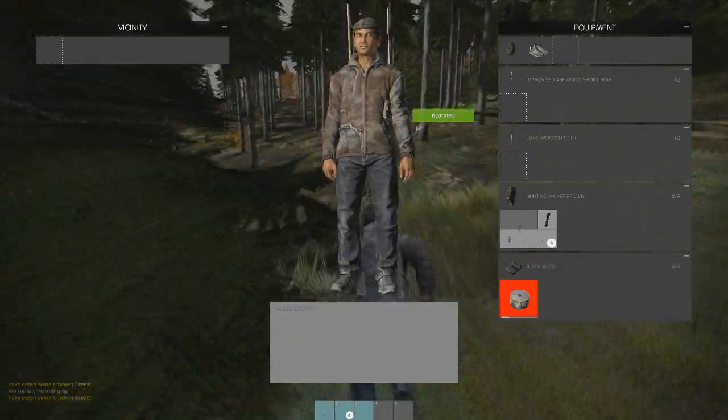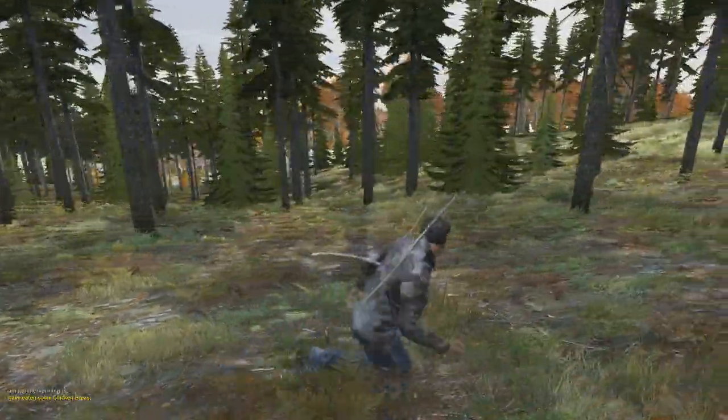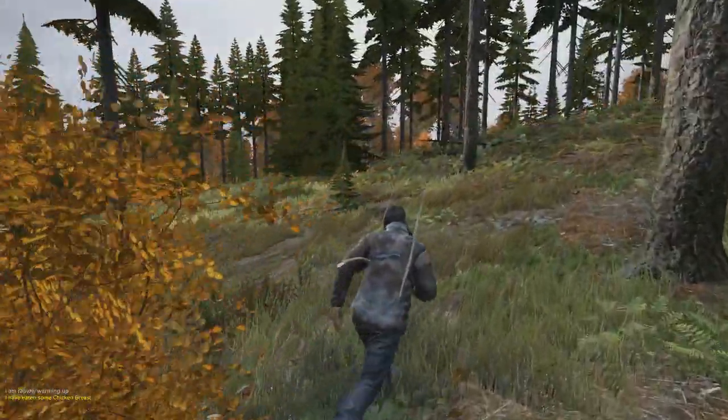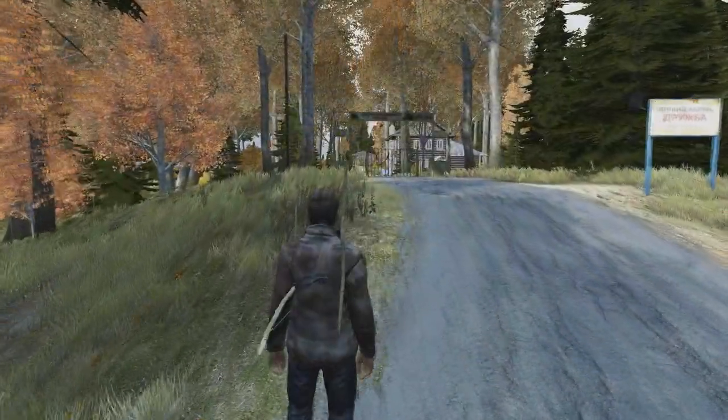But as you can see, we're not energized, but we're not starving to death. Thanks to those two chickens, so we are good. Yeah, let's take this road. I think it goes to the summer camp. Let's see what we got inside.